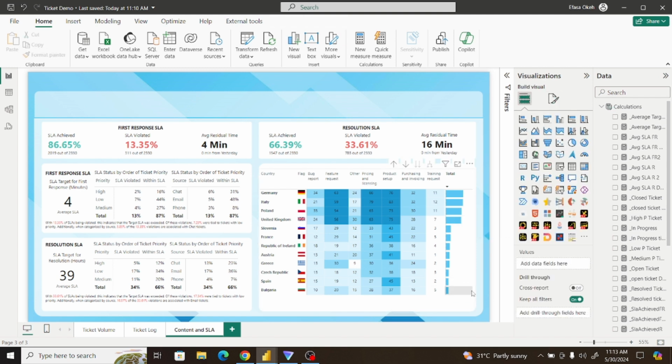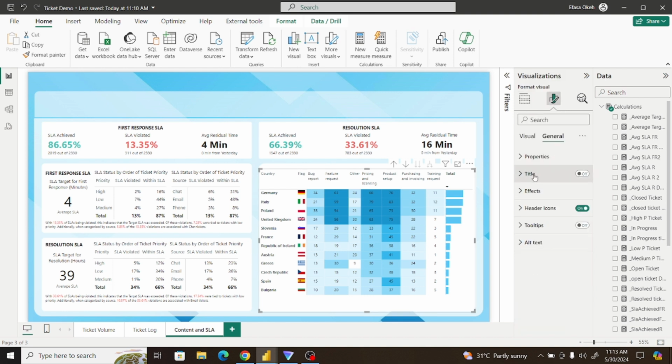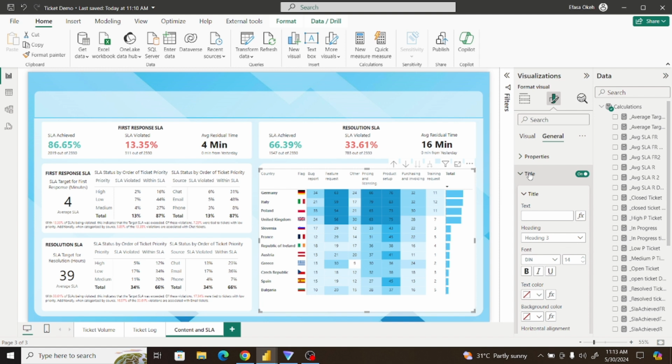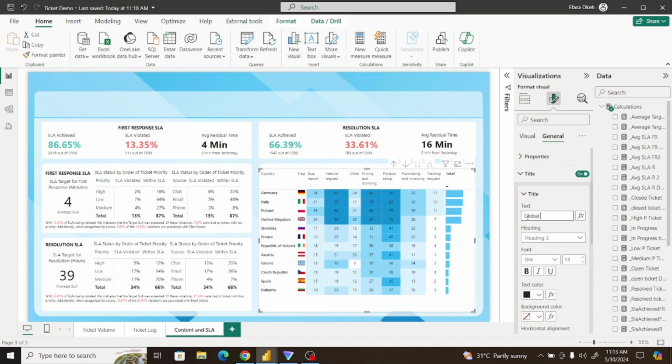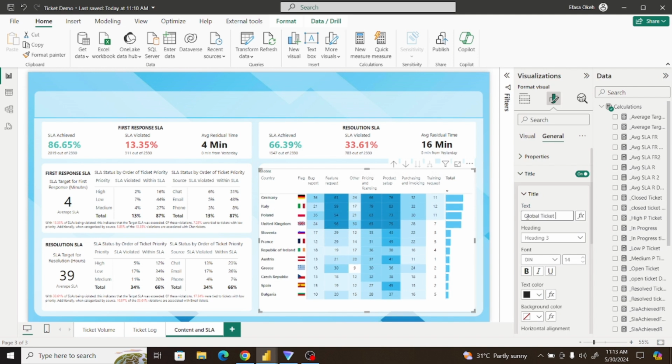And finally, what we need to do is simply give this chart a title by coming to Format, General, turn on the title. This should be Global Ticket Creation Statistics by country and topic.